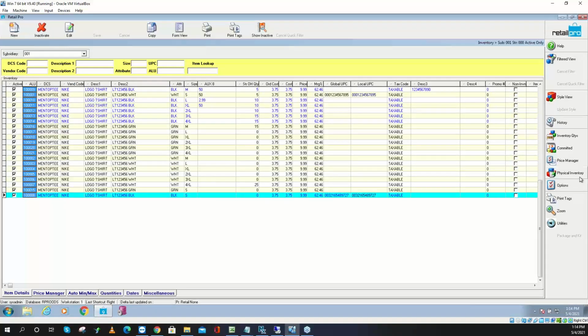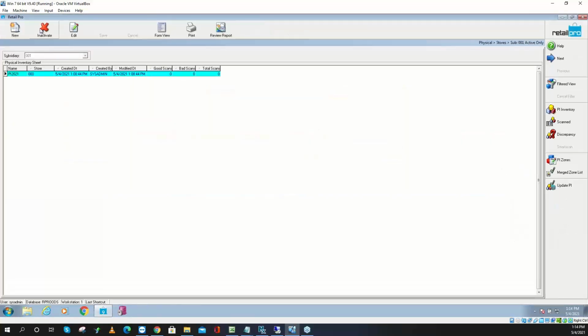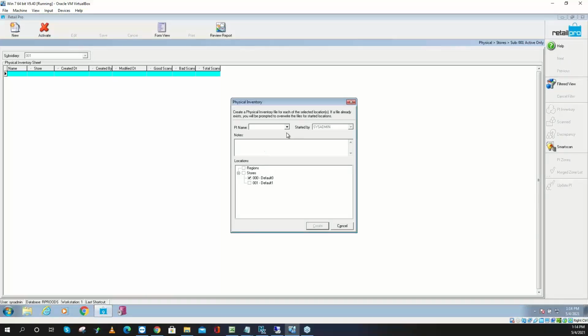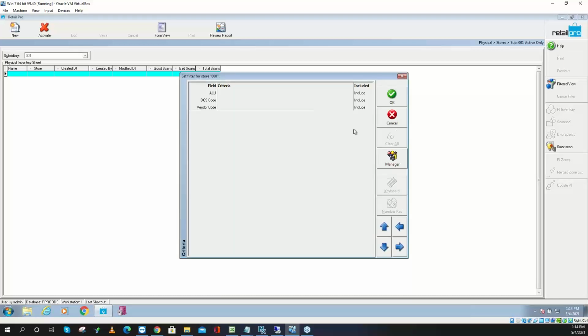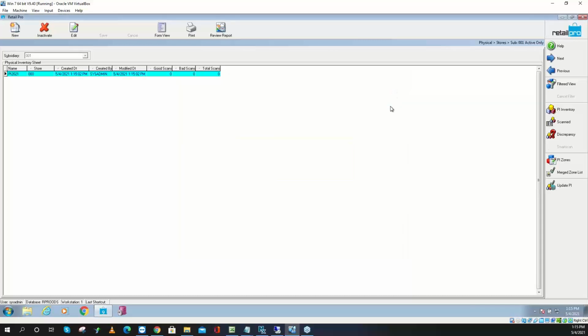So we go back to physical inventory. And just to be sure here, I'm going to go back to stores. I'm going to inactivate this one more time because I started it in simple mode. It's probably wiser if I started in zone mode. I'm not sure it actually makes a difference, but I'm not going to roll the dice in a training session. That just seems unwise. So I'm going to go in here where clear all is good, click OK, and we have our start done.